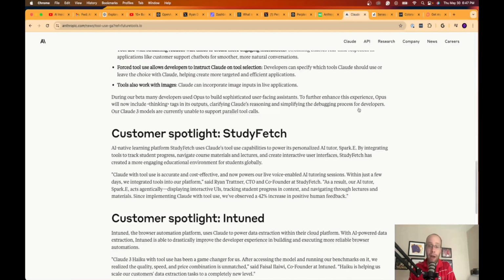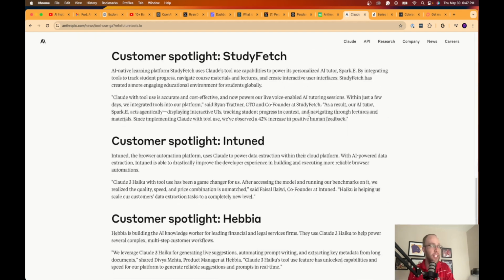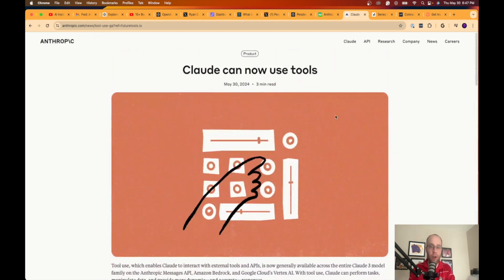Now, I wouldn't be surprised if more people from OpenAI or other big tech companies maybe join Claude's mission, as that appears to be good of what they're doing behind the scenes. But watch out for Claude. I've always been a big fan of Claude ever since their Claude 3 update. I like Claude 3 Opus. It's one of my favorite language models. So I'm super excited to see what happens with Claude and where they go from here.